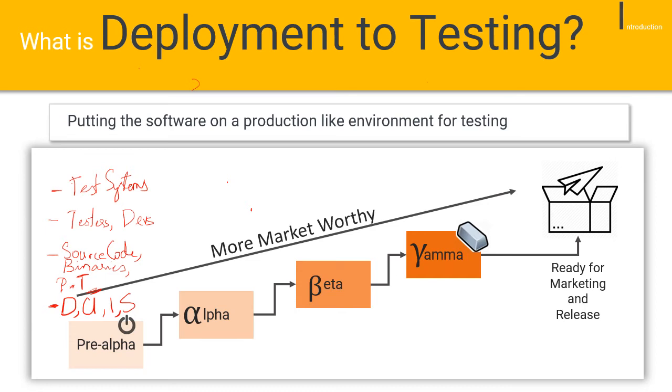So the purpose of this particular stage is to see if the users are happy. Are the users happy? Or in other words, we perform the user acceptance testing in this stage. Are the users accepting? Are the user acceptance criteria met? Have we met the user acceptance criteria we set when we designed the software? That is the question we'll be trying to answer. Are the users happy with the software? Have the users accepted the software?